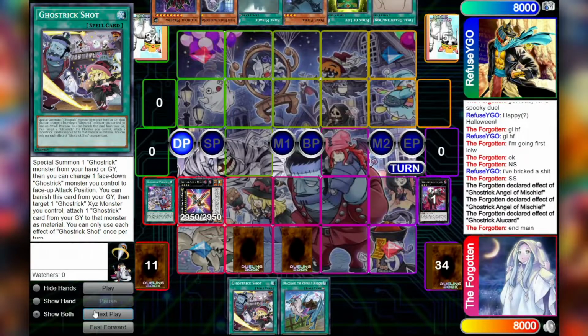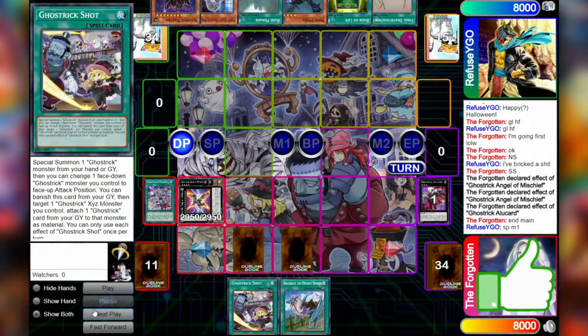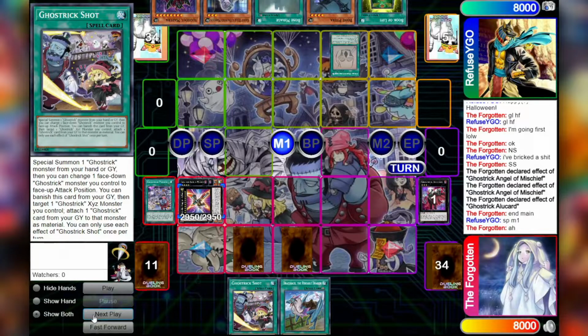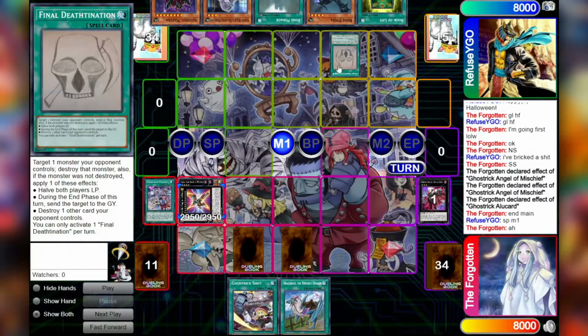Our opponent's going to draw, and it is Algul Mazera, which is, in fact, an Earth Zombie. Very cool. Refuse is very cool. Refuse is going to activate Final Destination, which is Final Destination, but with a lisp. It halves either player's life points during the end phase of the turn, send that target to the graveyard, or destroys another card our opponent controls if the target of its effect is not destroyed by it.